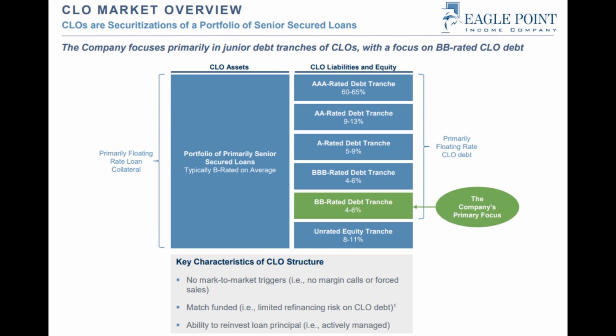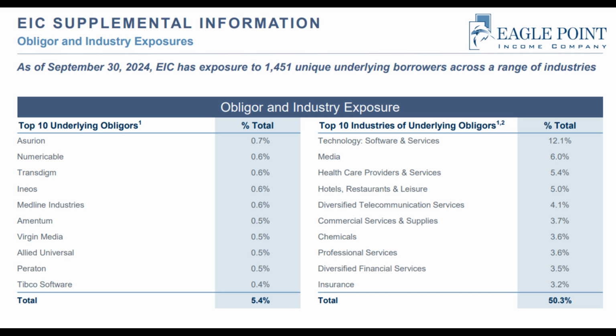Now, that means that a fund like EIC, because it holds some of that CLO debt rather than just equity, there's much more security here than with some other funds which are equity focused only. Okay, so the good news essentially then is that the increased risk from holding the CLO equity is balanced by that more senior secured nature of the debt investments that they do hold. So being further up the capital structure for EIC, it means if something goes wrong, these investments have a higher priority in getting repaid. Now, this helps them to protect a good proportion of their overall portfolio.